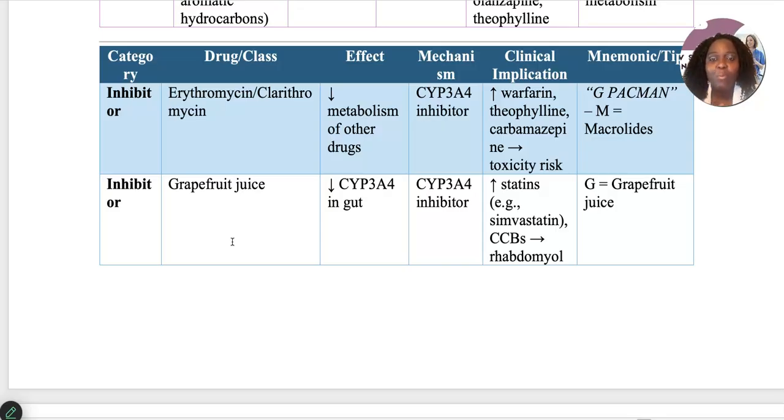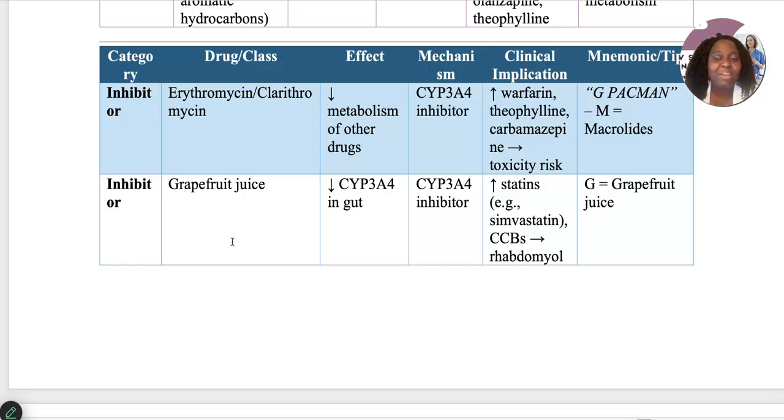Now with erythromycin or clarithromycin, when combined with warfarin or theophylline or carbamazepine, it is in fact going to increase the level of this drug, leading to toxicity. And that's what I was trying to tell you: when you do have a drug in front of you, pay attention to the drug on the exam. Identify if there is an inhibitor. If there is an inhibitor, you want to deal with that first, because like we said in the previous content that we went over, inhibitor is the one that will kill you fast. Inducer will just not let the drug work, but inhibitor will kill you fast.